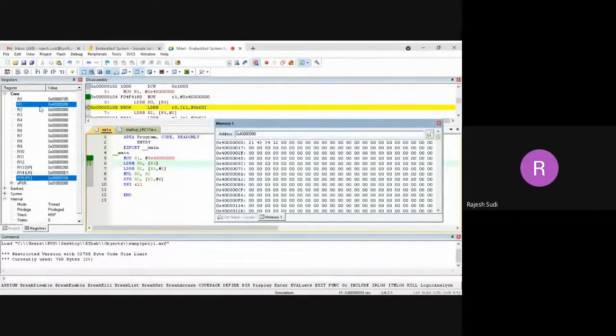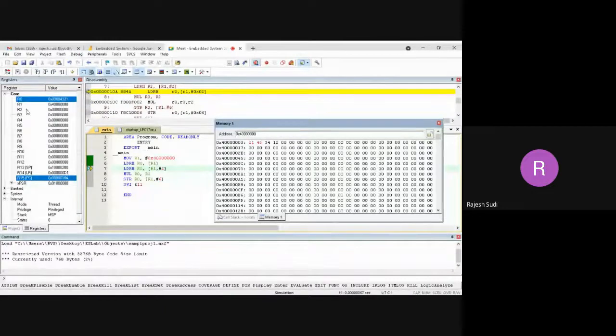See, as I told you, R1 is loaded with a memory location address. Next, LDRH R0, R1. So 4321 is loaded to R0.